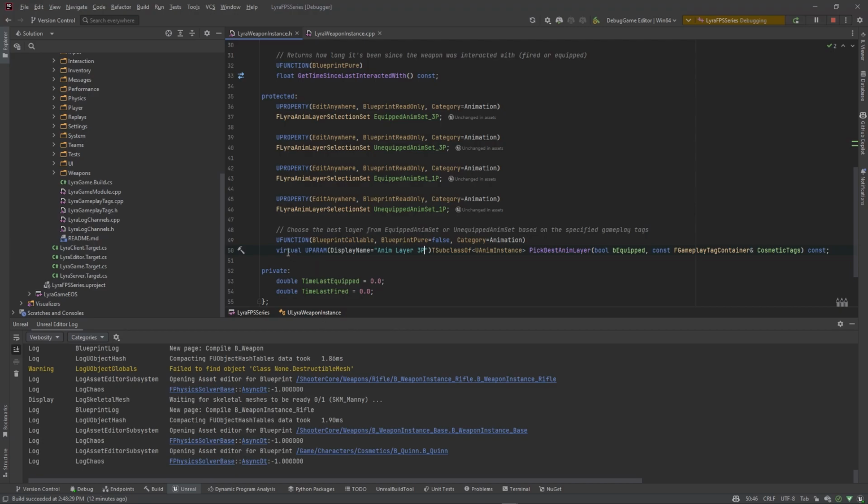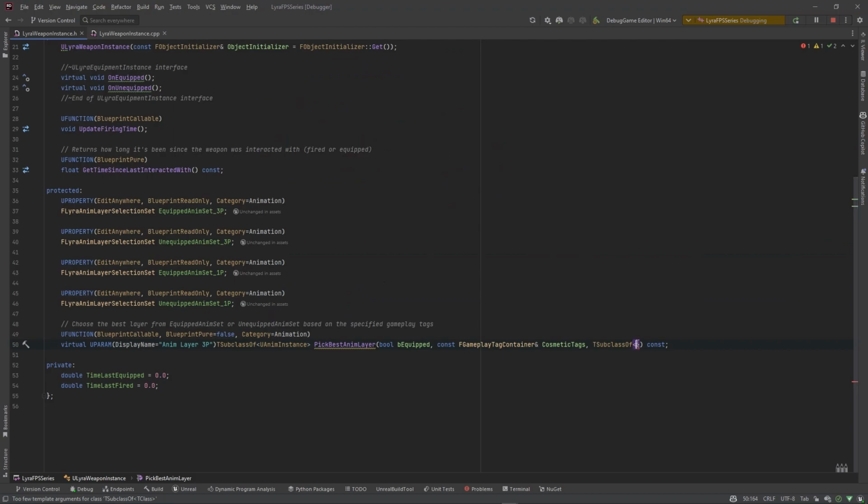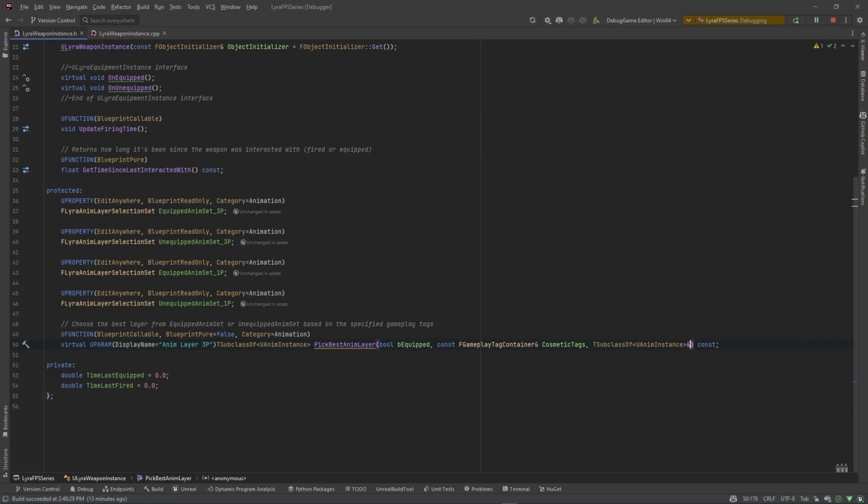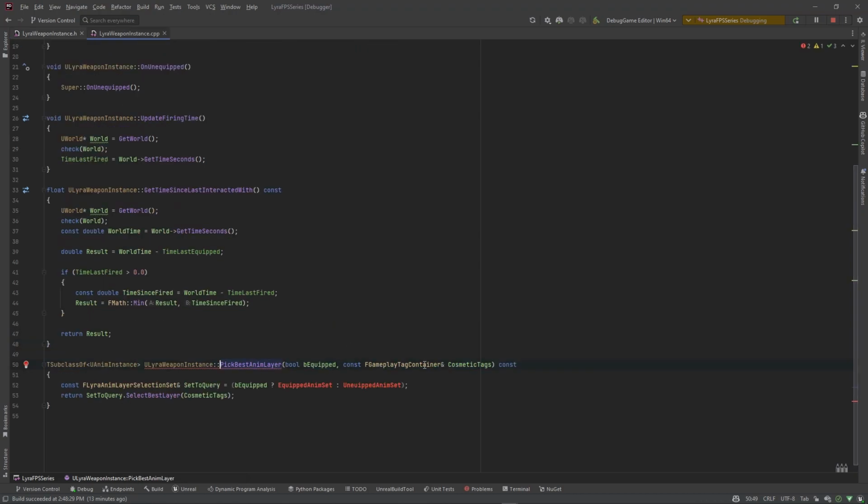And then whenever you want to output more than one value from a blueprint node, you need to do an out parameter here. So we need to go ahead and put a comma here, and we want another TSubclassOf, and let me make this bigger so you guys can see. Another TSubclassOf UAnimInstance, and this is going to be an output parameter, so we need an ampersand, and this is going to be called AnimLayer_1P for first person. And now let's just copy this from the comma all the way to the P, go to this function here, update the data, and that should fix itself.